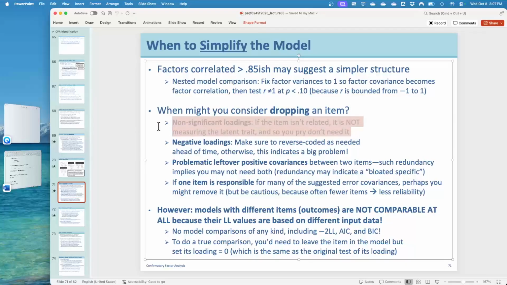I will say that having that loading involved there, the only way it would cause bad fit is if it were correlated with items that weren't measured by the factor. So in our 6-item example, items 1, 2, and 3 were on factor 1, items 3, 4, 5, 6 were on factor 2. If the factor loading for item 1 was effectively 0, but there was some correlation between it and item 4 on factor 2, that would cause misfit. But if it's uncorrelated with all the items, leaving it in or taking it out will have a negligible effect because a zero correlation is a zero correlation. Yes.